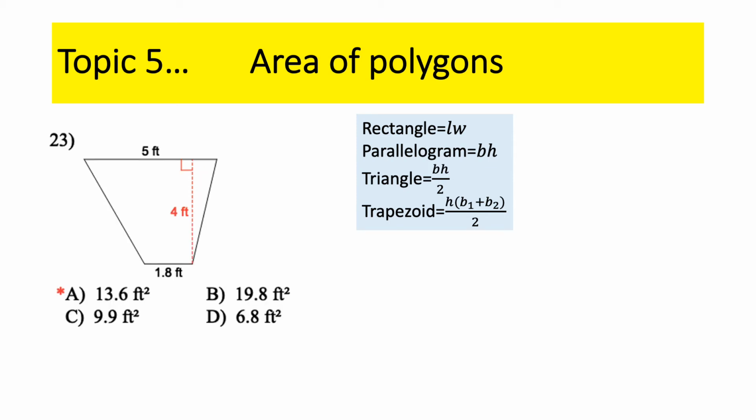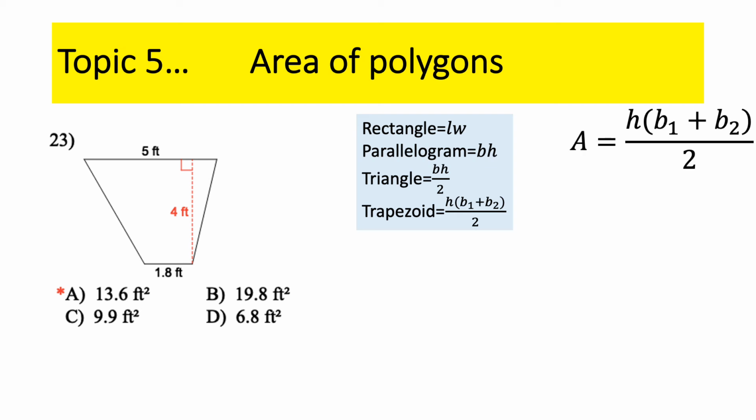Last one, the one that generally gives us problems, it's a trapezoid. Remember trapezoid, 4 sides, so a quadrilateral with 2 sides that are parallel. The 2 sides that are parallel are called the bases. The other 2 are called the legs. And then the perpendicular distance, that's the red part, the perpendicular distance between the 2 bases is called the height. So there's our formula. I need the height and the 2 bases.